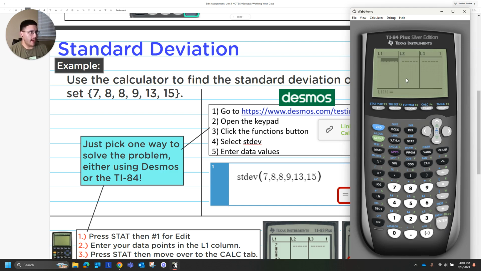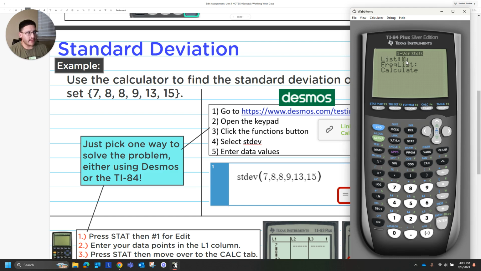But anyways, go to Edit, and then you're going to type these numbers in. 7, enter, 8, enter, etcetera, all the way up to 15. Okay, now that we got the list into L1, we're going to calculate by pressing Stat, going to the right to Calc, hitting option 1 for 1-Var Stats, one variable stats.